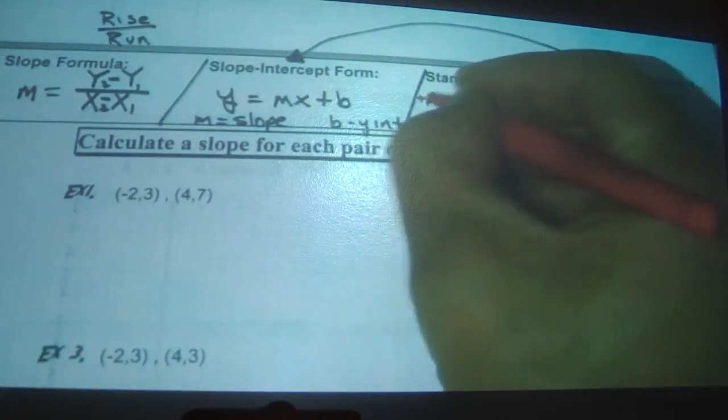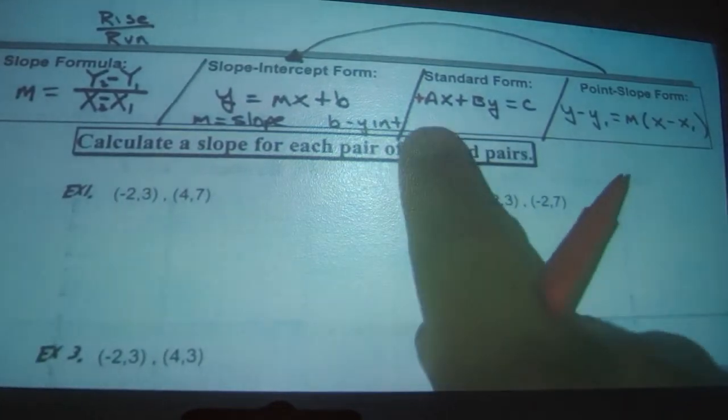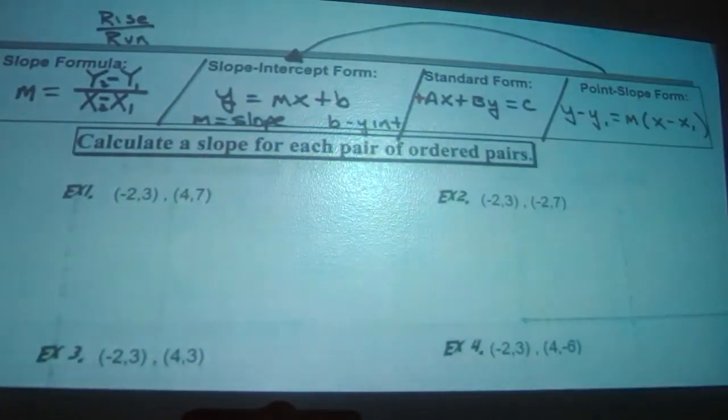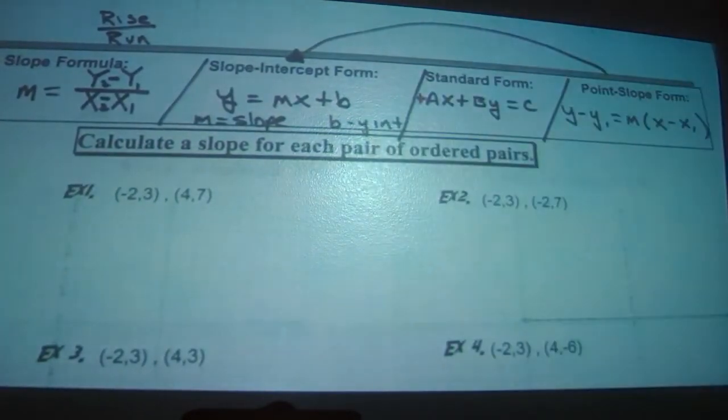Normally, for perfect standard form, a is positive. The textbook uses the word general form for lines. That's saying that they don't care if a is positive or negative. They use the word standard form if it's positive, general form if it's negative. I just say, hey, make it positive. If that was a negative, just divide it over and you're fine.